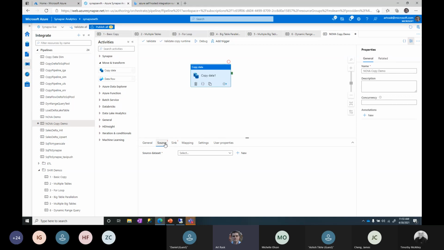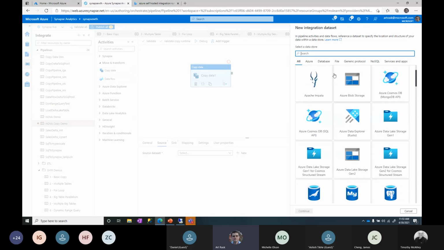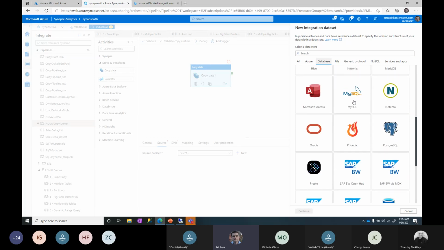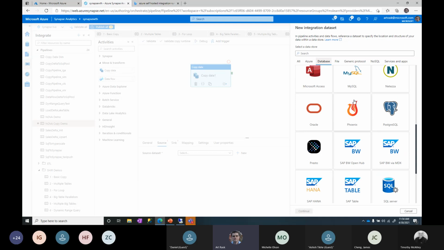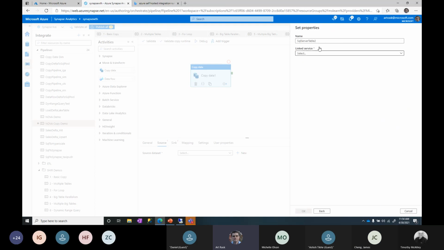So we're going to define a source for where we want this data to come from, and we do that by setting up a source dataset. So I'm going to say new, and here we can see the variety of sources that I can pull data from. I'm going to filter it down to just databases, and in this case, I'm going to use a SQL Server that I've got set up in a VM. And in fact, to your question, my demo was actually entirely in Azure. So my source SQL environment is in an Azure VM, and the SHIR nodes are in Azure VMs as well. Again, we're talking more about a cross-premises scenario, but there are some scenarios where you would need to do it that way. So SQL Server is our source database, so we'll select that.